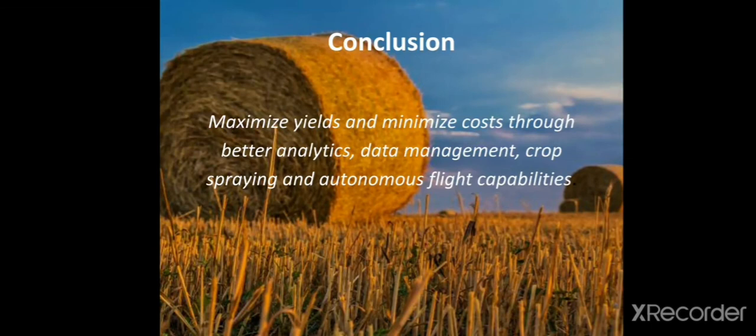Conclusion. The drones will find each and every problem in a farmland and will give some idea to the farmer to rectify the problem. As a result, the yield will be increased, the cost of input will be reduced, and the farmer will get a good amount of profit. It is also used for better analysis, data management, crop spraying and autonomous flight capability.